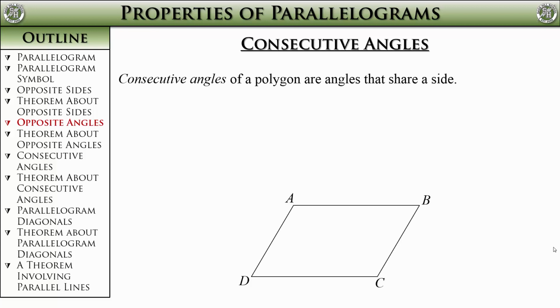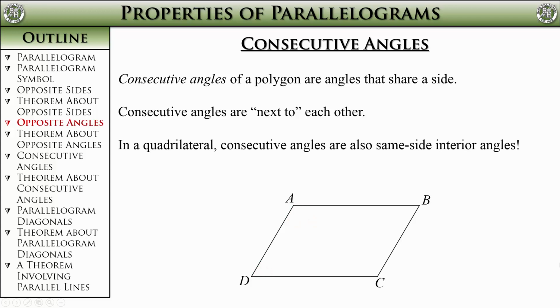Many students like to think of consecutive angles as being next to each other. I think it will sink in better if you see what they are, so here you go. Each of these pairs of angles are consecutive angles. But not only are they consecutive angles, they are also something else that is special. Let's run the animation again, but this time think about what other kind of special pair of angles they are. Hint, it has something to do with lines and a transversal. What kinds of angles are these?